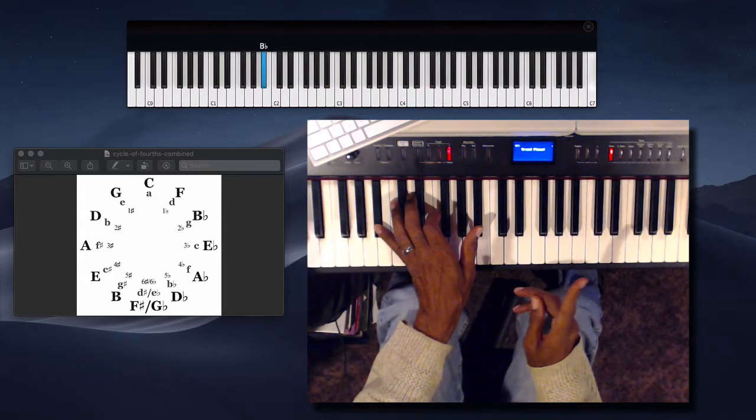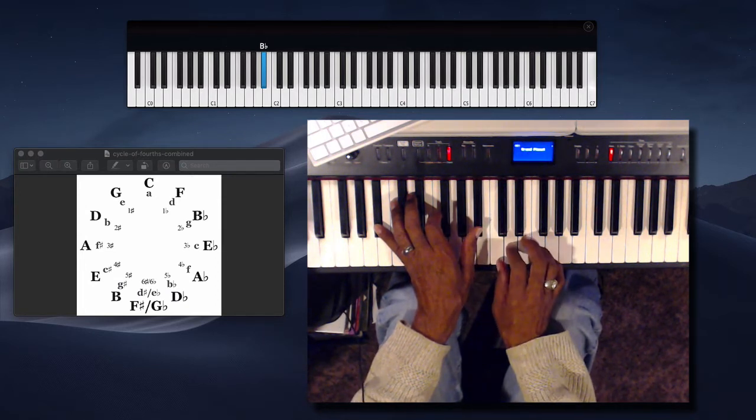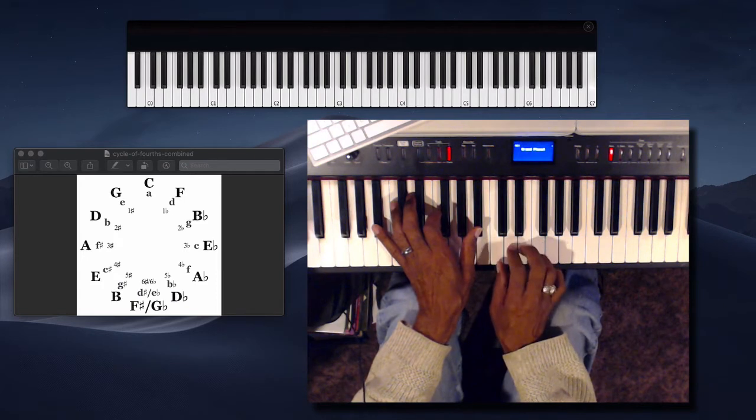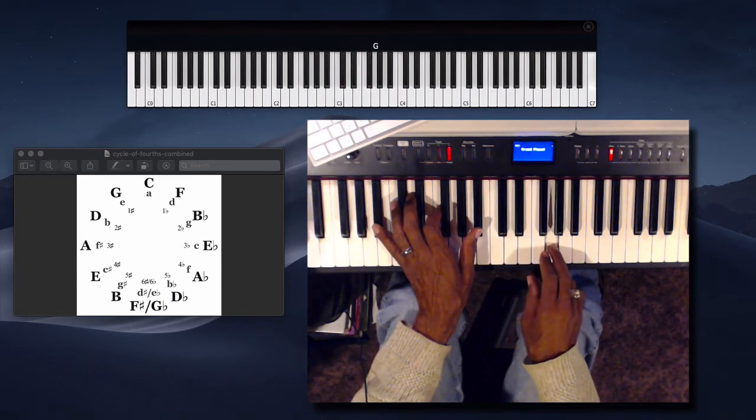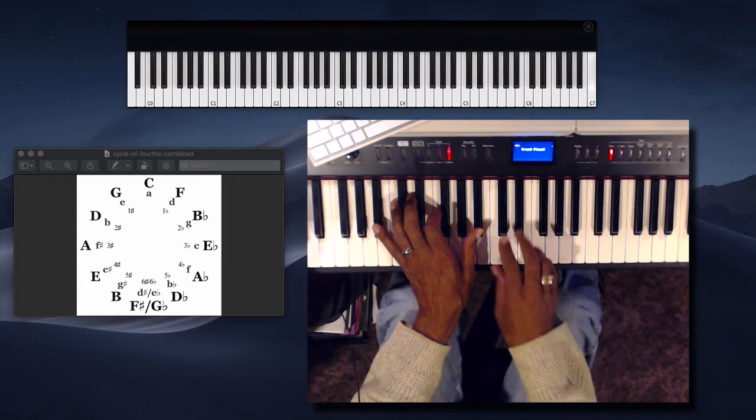Let me digress just for one more minute. If you don't know all 12 of your major scales, that's another one to take the time to do. Start on any key. You're going to go whole, whole, half, whole, whole, whole, half. That's how you find any major scale.